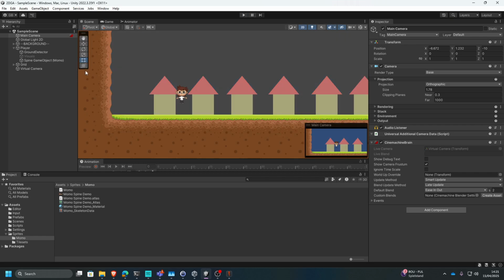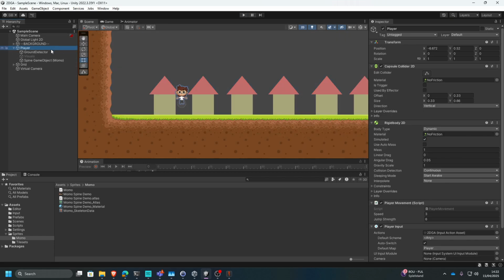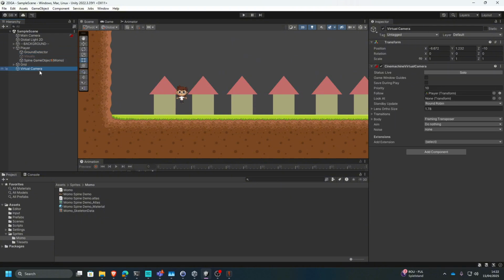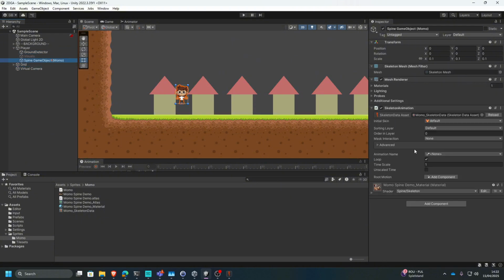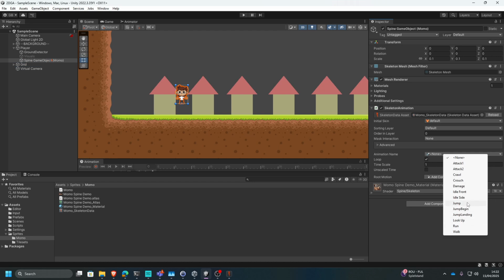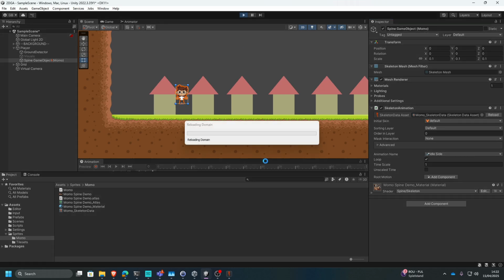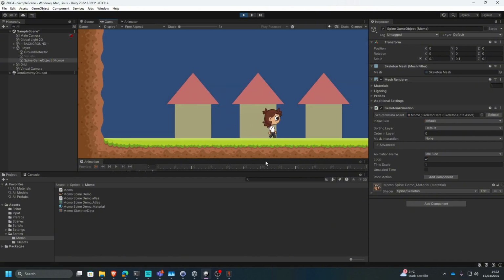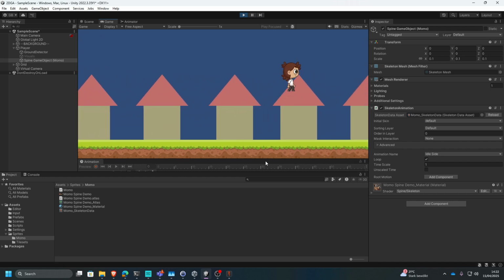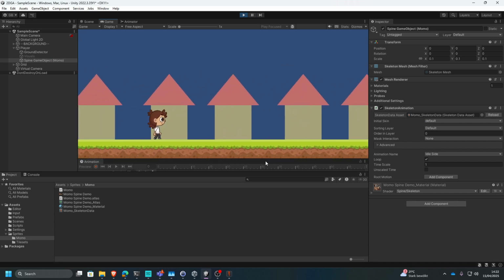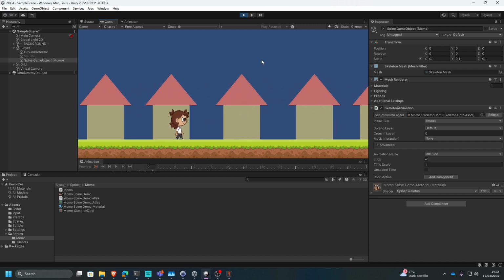Okay, so the first thing I now want to do is set a default animation. To do that, we just click onto the spine game object, onto the skeleton. And here we can switch an animation that we start the scene with. So I will select an idle animation for now, which is the idle side animation. And that means it should already start in that animation. And we now have a pretty interesting game, but it already works.